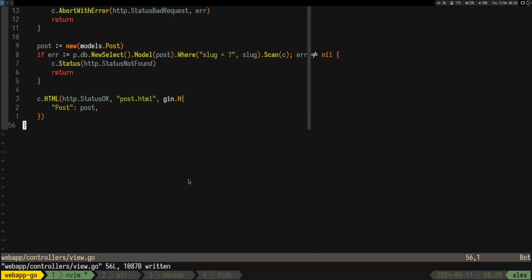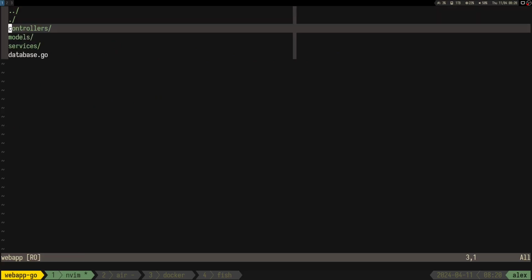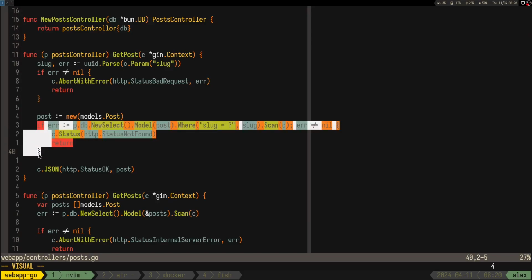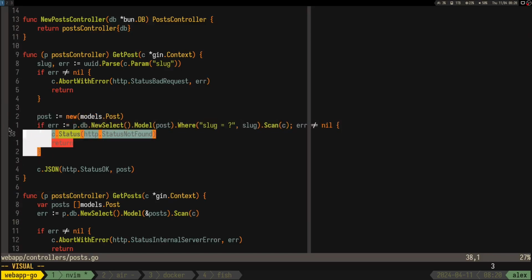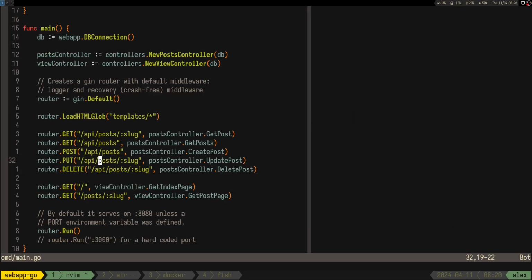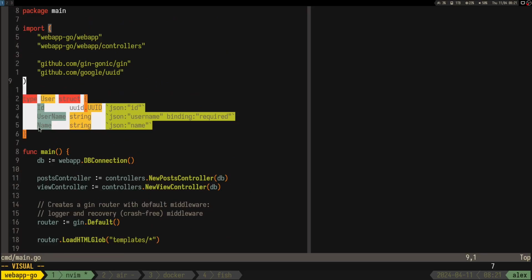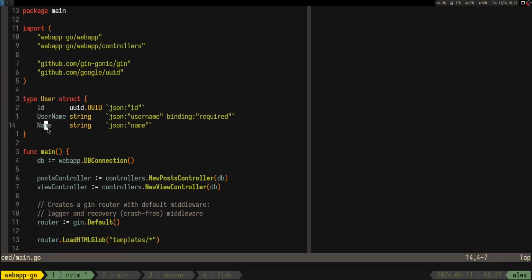So yeah, I guess a good next step would be to actually refactor a bit and have services and stuff instead of doing everything in the controller. Maybe even adding users, because I said in the beginning to have users, but haven't really handled that yet. So yeah, next time let's try to do users.